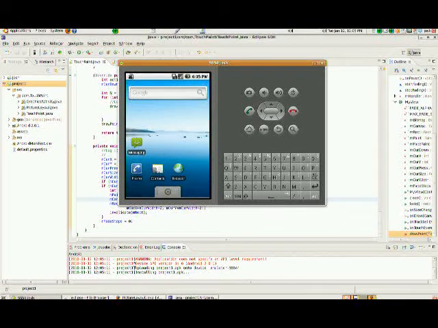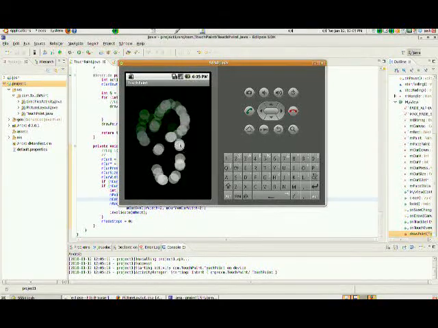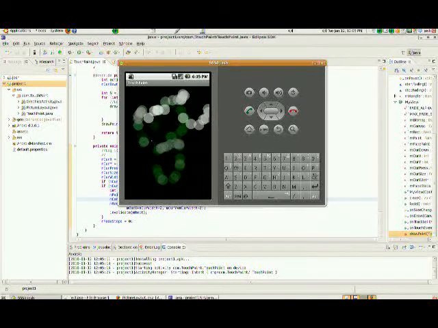It's installing the APK, starting the activity, and we are now starting the intent. It'll pop up. Let's take a look and see what we got now. You can see I have much clearer, bigger circles here by changing that value to 20. So now we've got a TouchPaint program that works on the emulator.